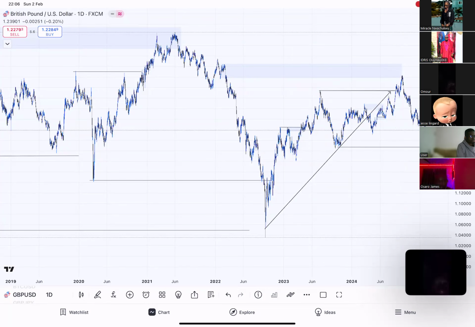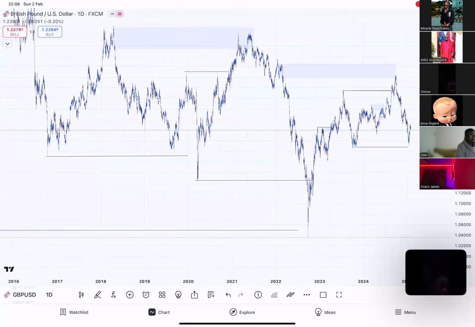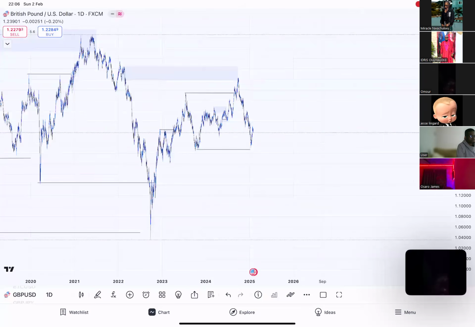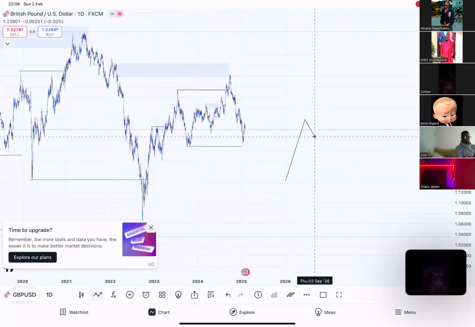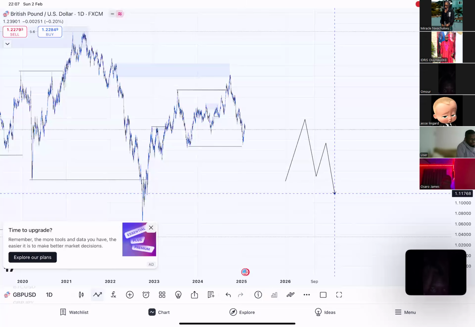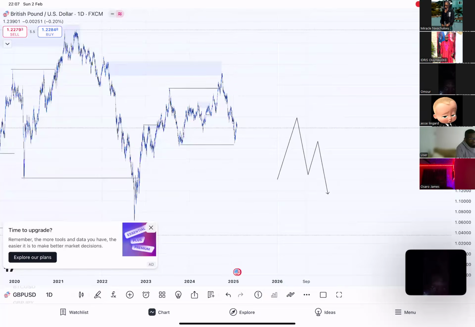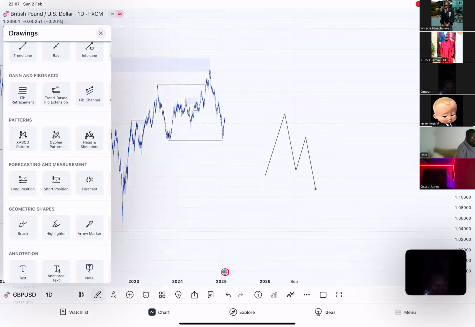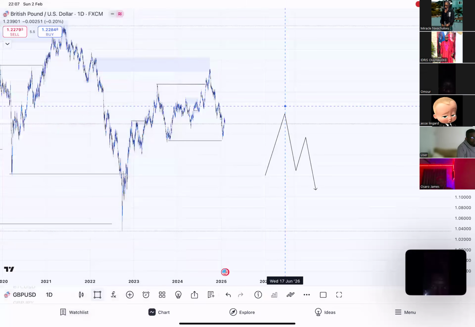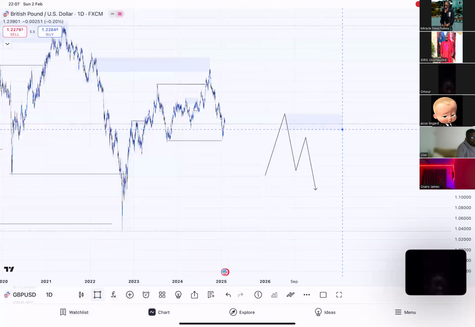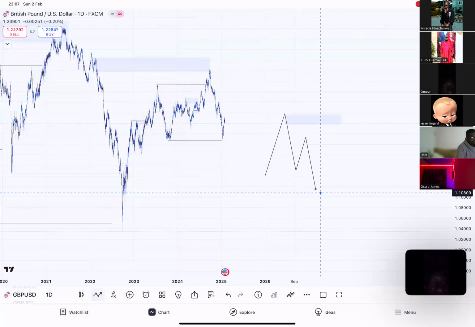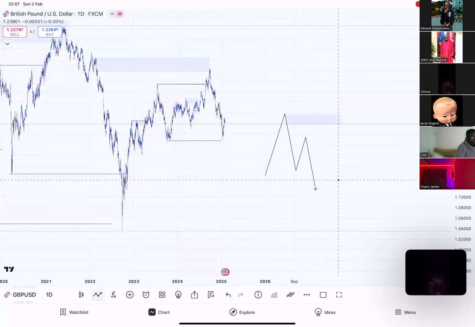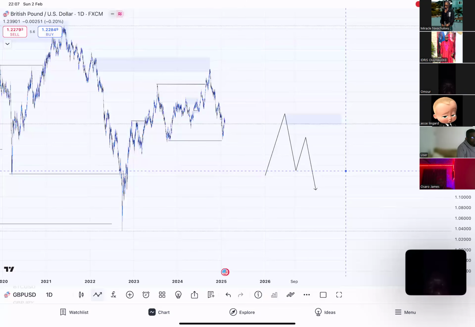And how will you take the advantage of this reversal? Number one, let me show you. For instance, we have a structure. Before the structure, we have liquidity, and this is a bigger time frame. Your expectation is that market will go up to reach this target, to reach this zone. You don't have to wait for market to go up because you are using a bigger time frame. If it's a lower time frame, you have to wait. This is a bigger time frame, pulling up, going up to take liquidity.